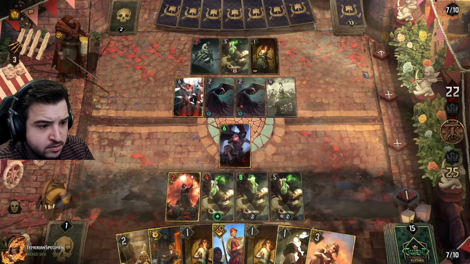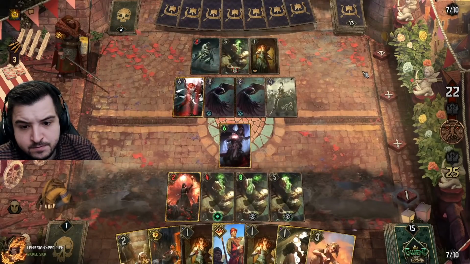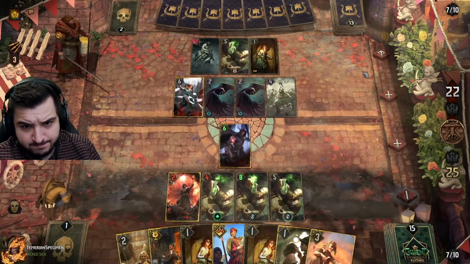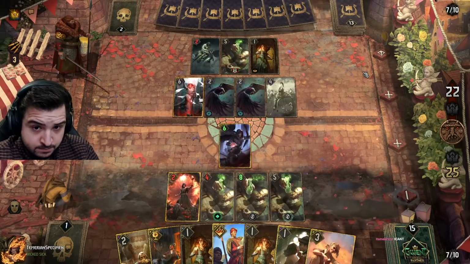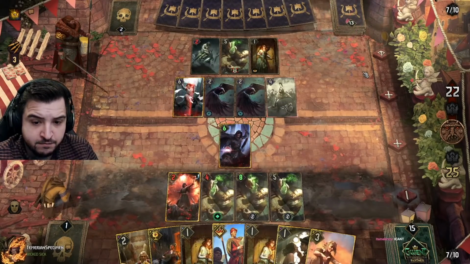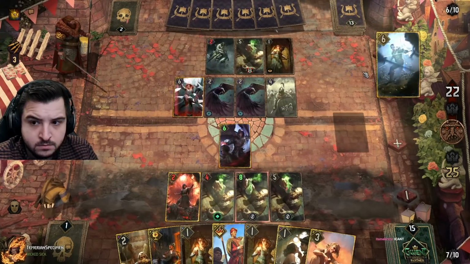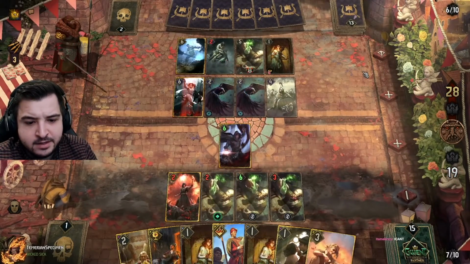Alright then. I didn't do the maths, but it looks like I did. That's pretty cool. Here's why enslaved is significantly worse. They could have just clicked the guy if I'm playing enslave. So what's our plan?